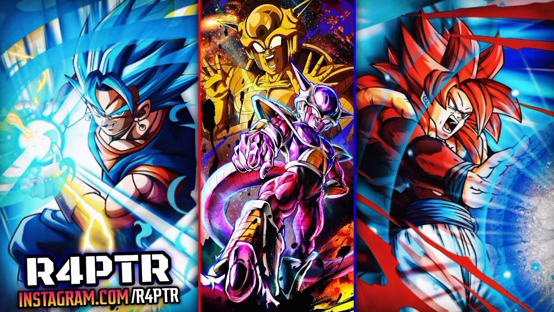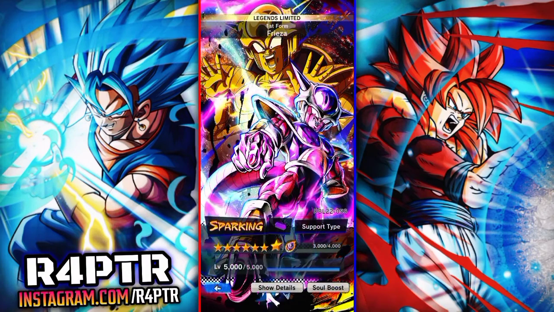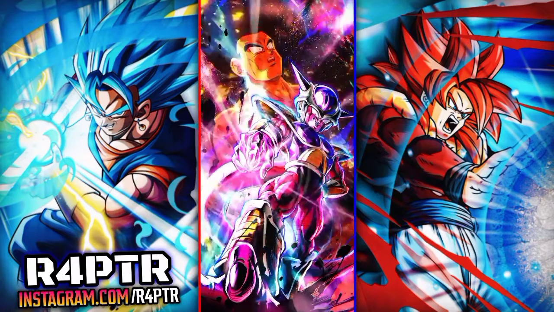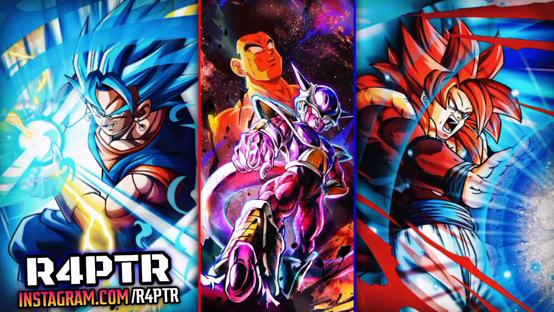We are going to be showcasing, or well, revisiting LF Purple Frieza, who just got his Zenkai announced give or take 2 hours back. I'm kind of excited for it since I do have him at 7 stars, so obviously I'm going to be hyped about it.